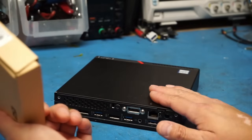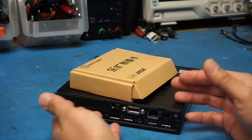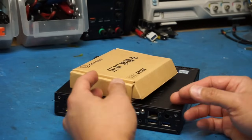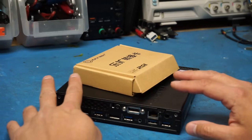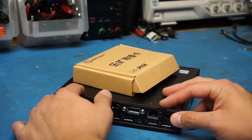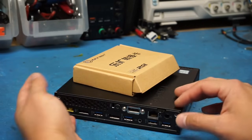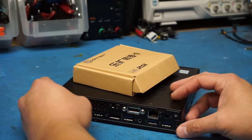Now, while I was trying to figure out how I could add a second port to this machine, I found two ways that I could do so. And all this is going to be pretty specific to this particular machine. It may apply to other similar machines as well, I just don't have any experience with anything else. So some things may need to be tailored to your specific needs.